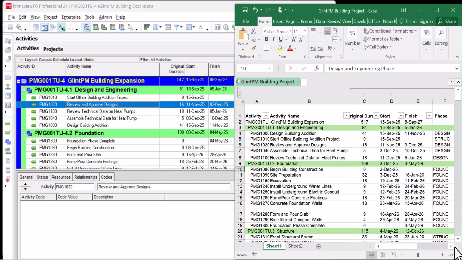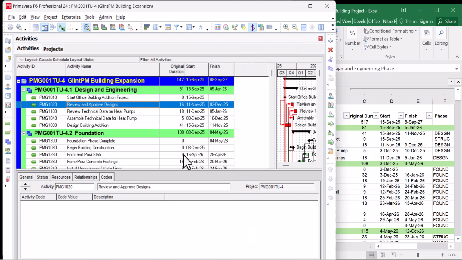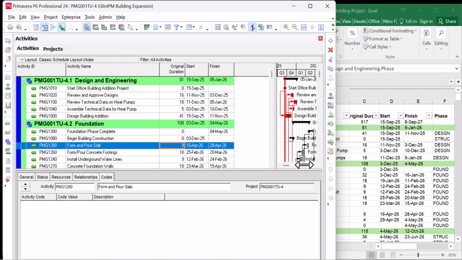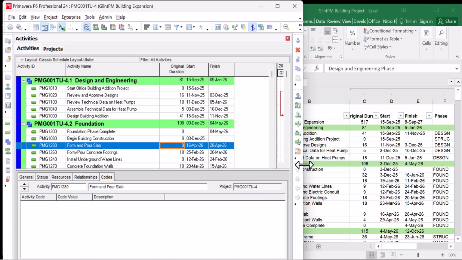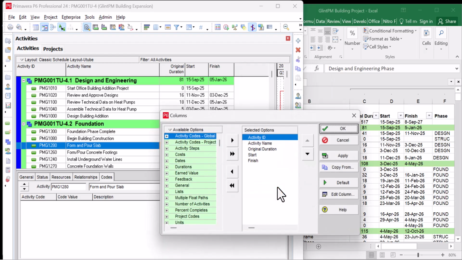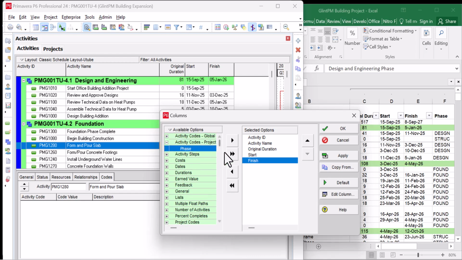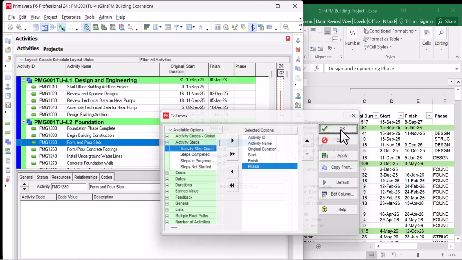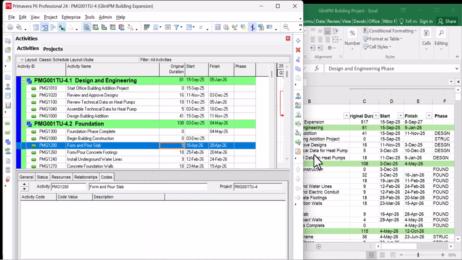Let's see if I can minimize it so that everything will be on this same page. But before then, let me add a column for the phase so that it will just sit there for me. So you can see we have project phase, so this is the phase that we created, push it in. So the column is added here.